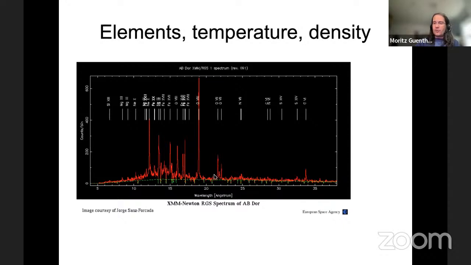At some point, you reach a temperature a little under 1 million Kelvin. Then most of the oxygen is oxygen 7. And then as it gets even hotter, that oxygen 7 bumps into more electrons and another electron is stripped off that oxygen and it becomes oxygen 8. As it gets even hotter, most of the oxygen 7 disappears and most of it becomes oxygen 8. And so by looking at how much oxygen 7 we have versus how much oxygen 8 we have, we can measure the temperature of the corona of that star.